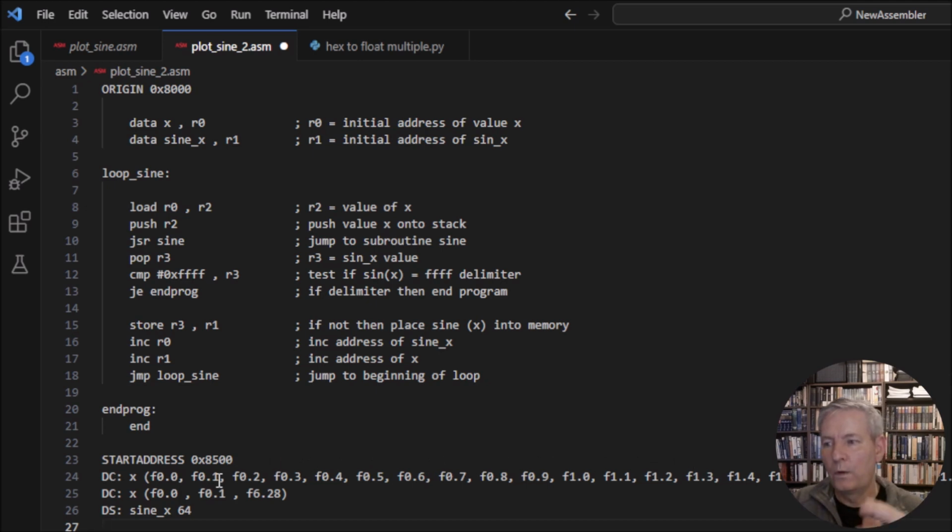But whenever it generated all of these points, I did the addition of the 0.1 within our fixed point system. But the problem is that 0.1 in our fixed point system is not an exact value. And rather than getting 0.1, you're going to get something like 0.0997 something or other.